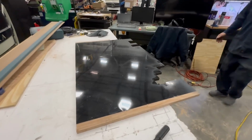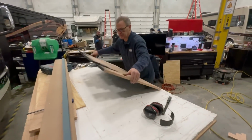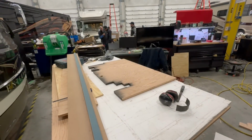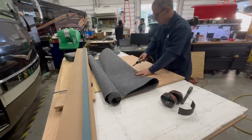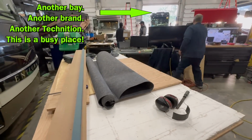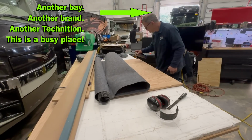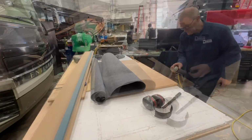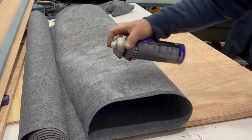So I don't want you to miss the fact that even the edges up on the top of the board where all the notches are, Jim actually sprayed that with an undercoating to protect the edges. Now right here they're taking this OEM carpeting that they obtained, and they coat it with a spray adhesive both on the wood and on the back of the carpeting, and they press it down, and then Jim has a roller that he rolls it tightly down to get a good bond.